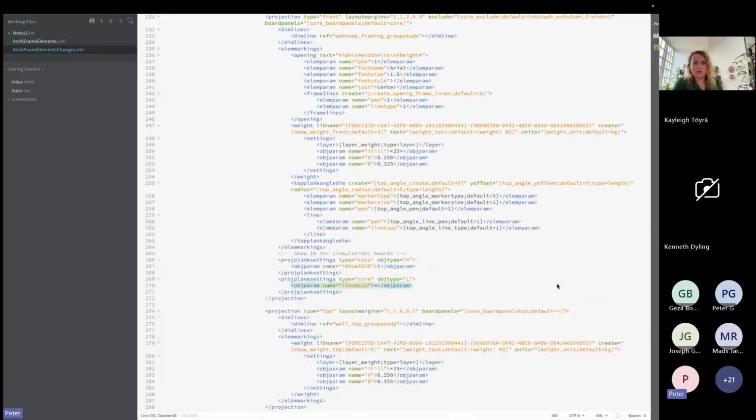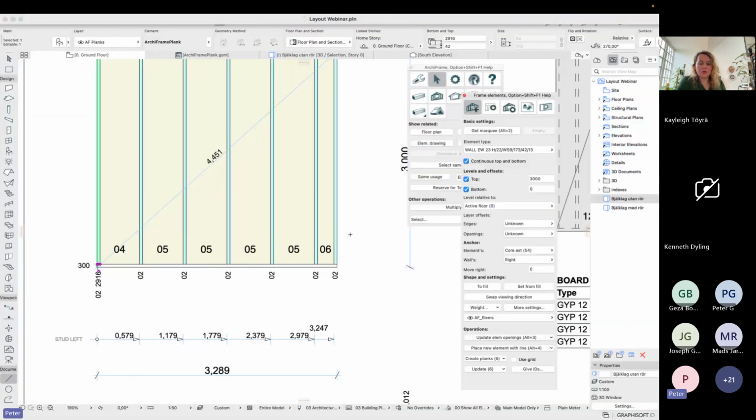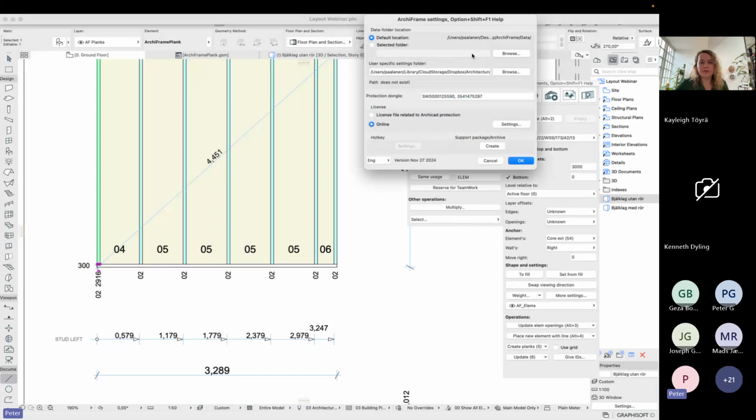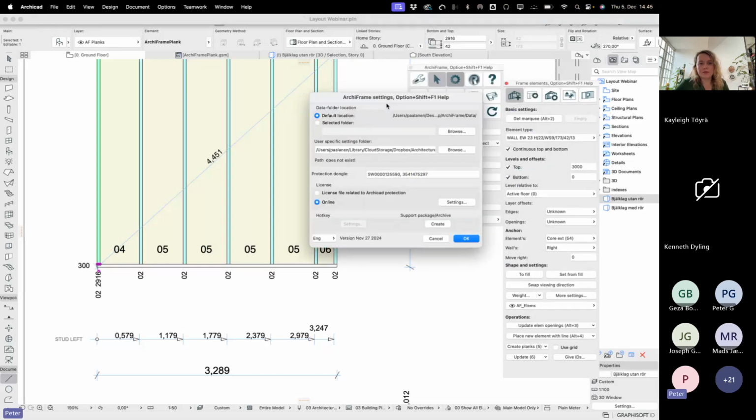Well, let's take a quick look. If it persists, then please hang on, and after the webinar, we'll take a look at it more closely. But in your settings, you should have the path to your own folder here. Yes, and I do.